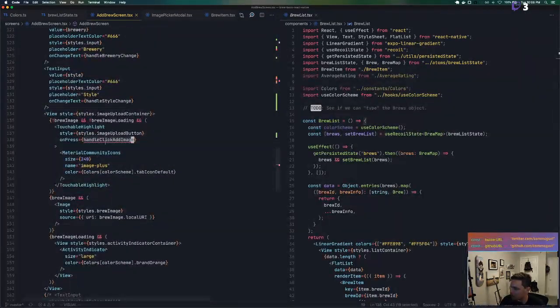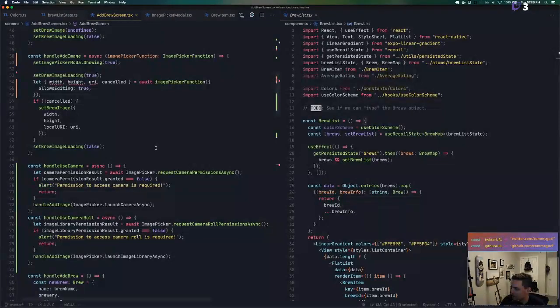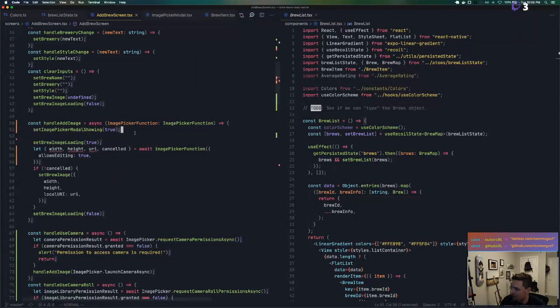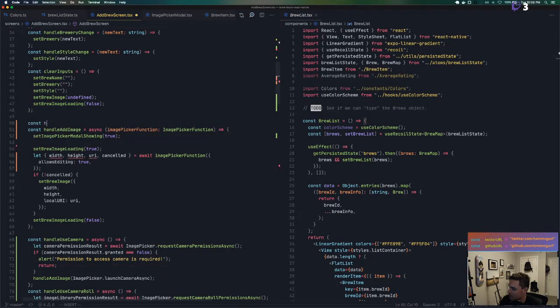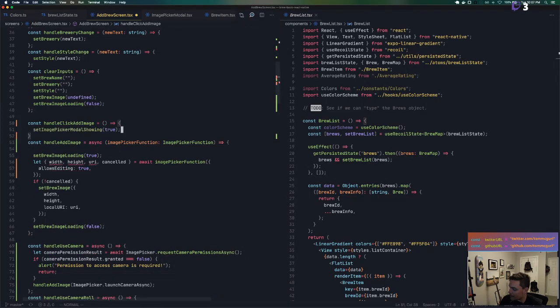Now when you click this, instead of calling handle click add image, which was showing the image modal, we're going to change that to here, and we'll just call this. All right.